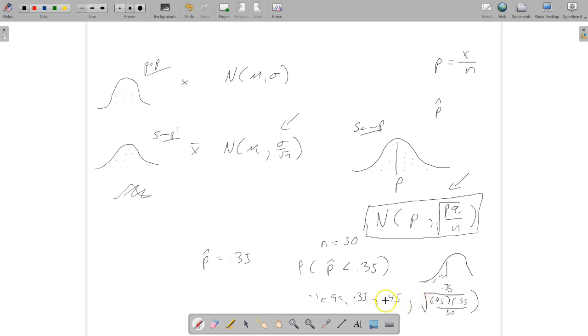Yeah, I think that's all I'm going to say. If you need any help with any of these, please just ask. A couple of the problems on the activity at the end are going to start asking you to find p hat. They'll say something like 15 out of 20 people in your sample were happy or will vote for the senator. So you have to calculate p hat, 15 out of 20. And then they'll also give you this one. So they'll say, hey, suppose the truth is 40% of the ones that are happy, or whatever the story's about.